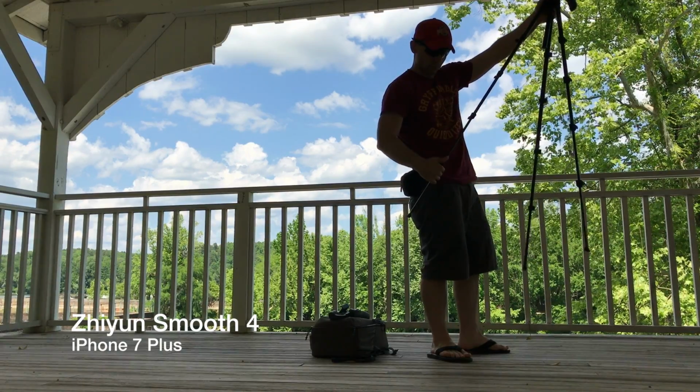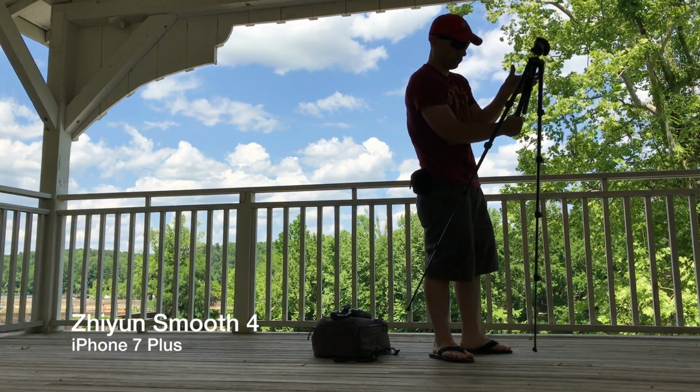Or you can just get a small tripod, like the one included with the Smooth 4, and be able to just set your tripod down whenever, wherever. Makes it so much easier to use. I like having the mount on the bottom.